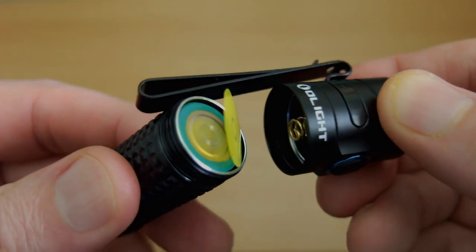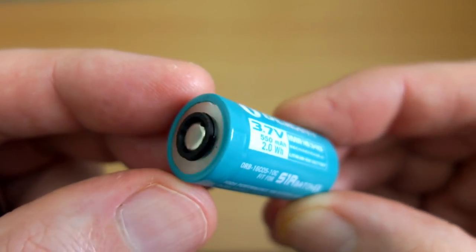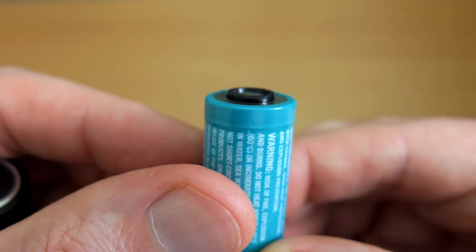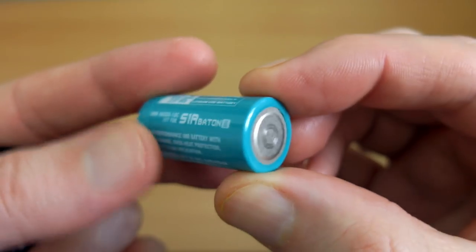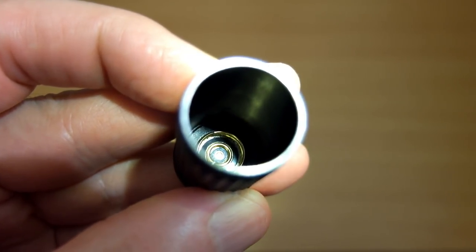So you unscrew this from the top. There's the cell that's reversed in. And this is a custom cell like some of the previous ones that we've seen with Olight, but they've added an additional plastic protection insulator around the top. Even though the cell itself is protected, that's just to stop it shorting. Only thing with that is that it could be a bit trickier to charge if you put it into a charger. And there's your springs inside.